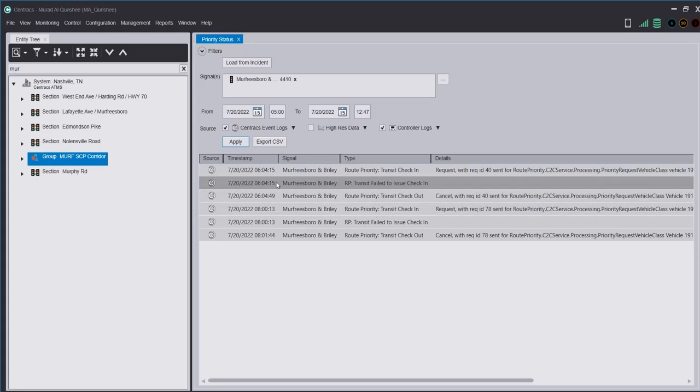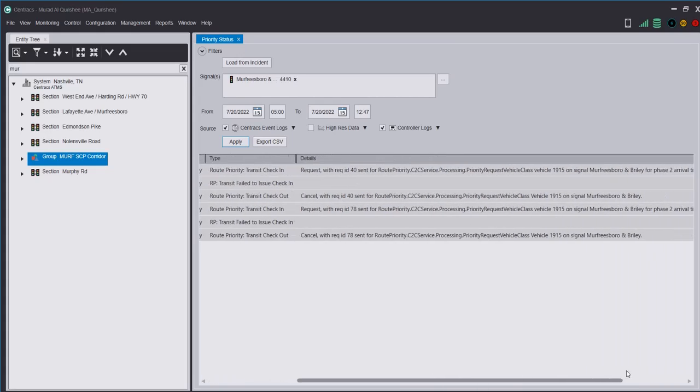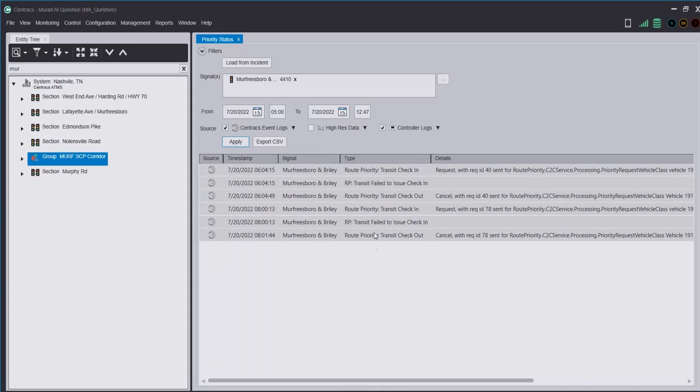So it waits around 34 seconds, and at that time the transit is checked out and the request has been cancelled, and the vehicle starts running again. So if this is active somehow, then there will be controller logs in here.